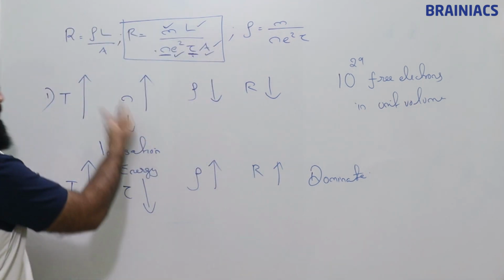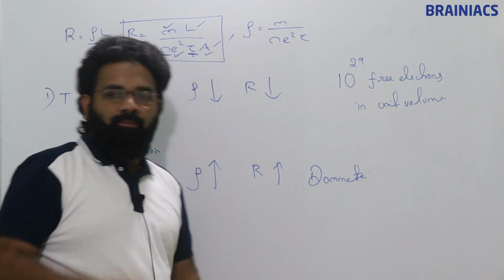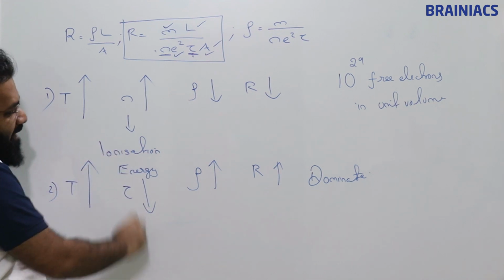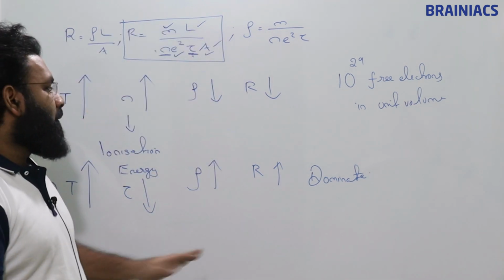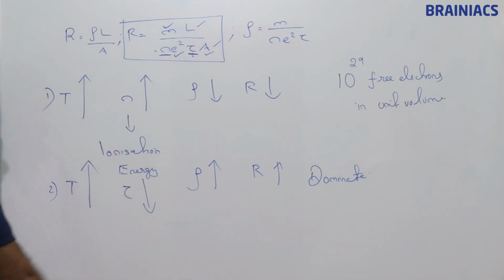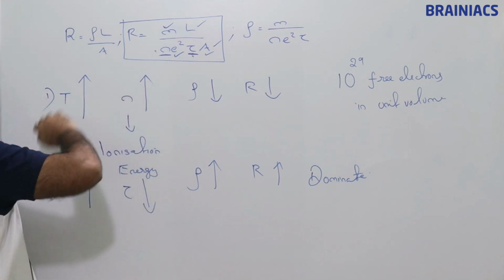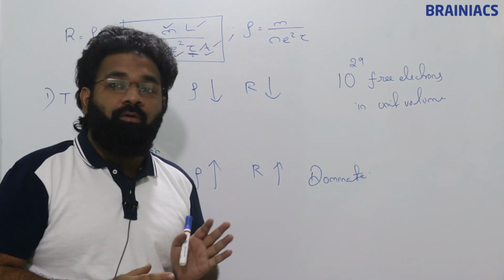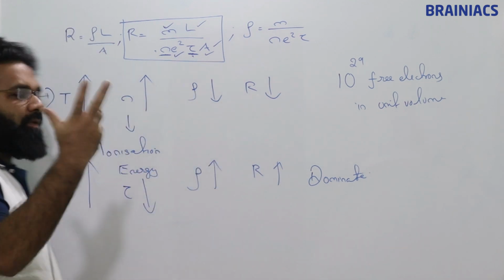So even if we increase the temperature, the increase in N is very small. But the decrease in relaxation time is much when compared to this. So that is the reason the decrease in relaxation time dominates the increase in the number of free electrons. Already the conductor is full of free electrons, so not much difference is going to happen here. The difference will be there, but very minute.